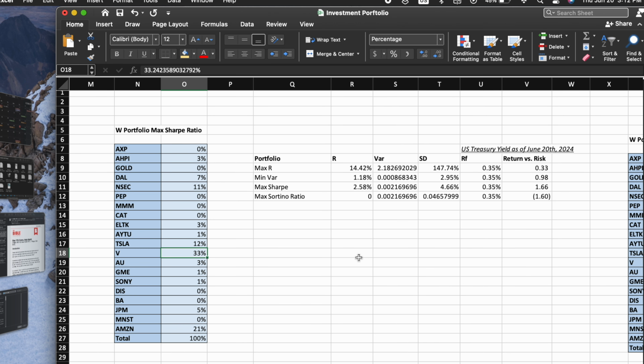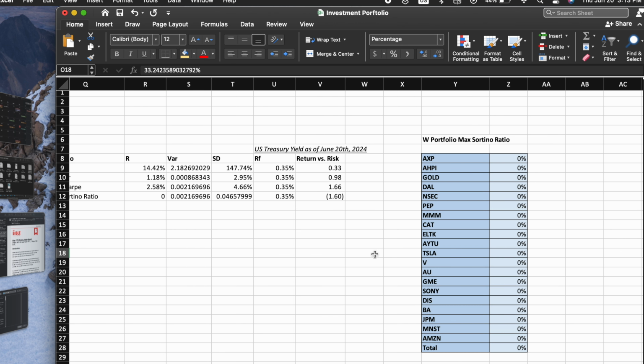And that's how you find the maximum Sharpe ratio with the stocks that you choose to have in your own portfolio. Remember, you can add or have less stocks in your portfolio by just dragging the equation to having more stocks, but the formula will still be the same and you'll have the exact same result for you.